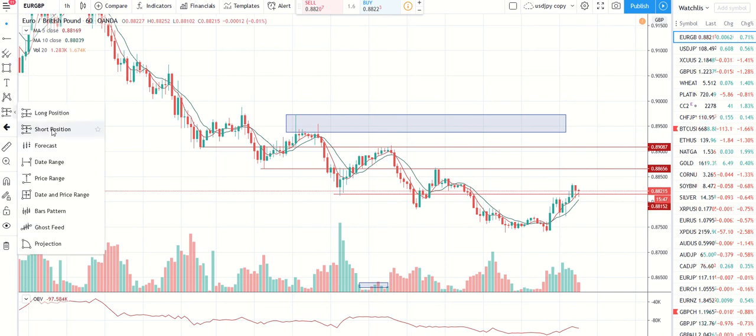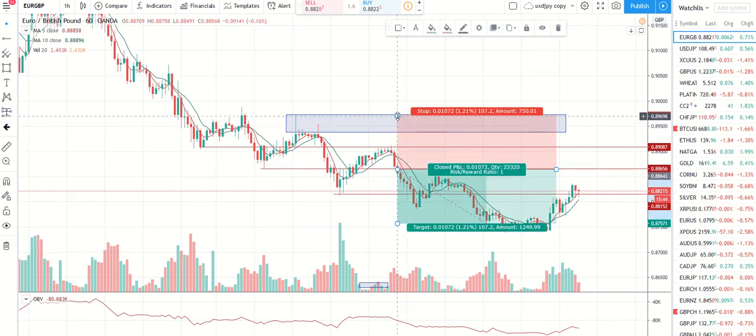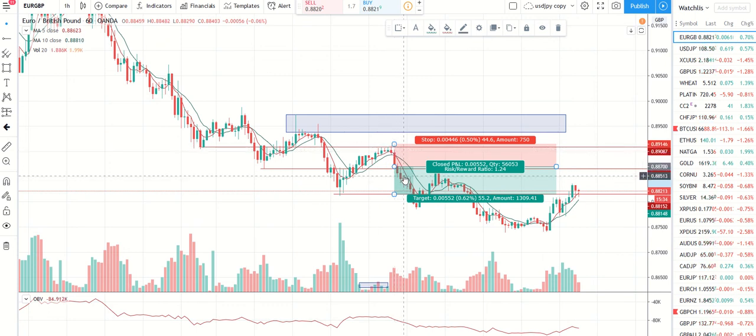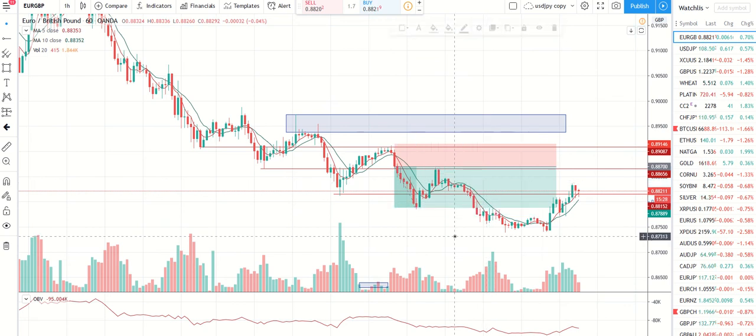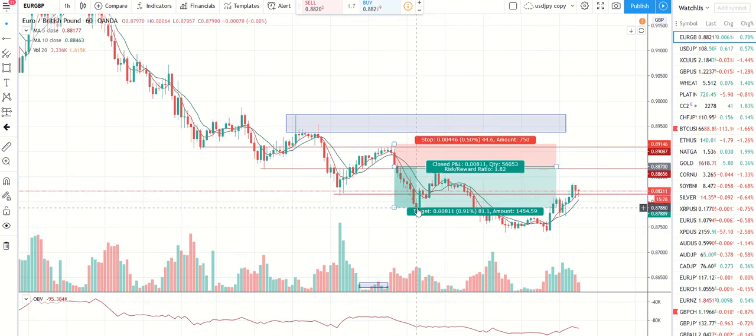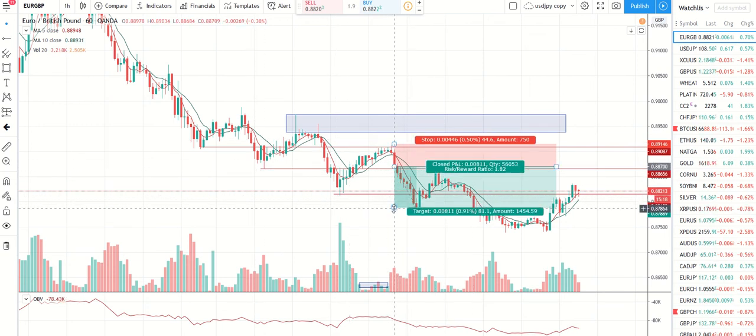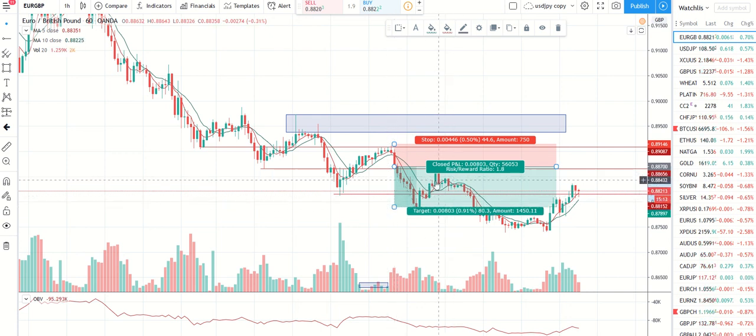It was just about fitting that risk to reward. If I got in on this candle here, go with your stop loss there. Initially you're looking at 1.24 risk to reward, and then pushing further down, 1.82 risk to reward. So you could have pulled out here or let it run. It's come back up, touched off this area, and then it's run down even lower. What I tend to do is close out the trade when I'm happy. I think I got 1.5 risk to reward on this one off the top of my head.